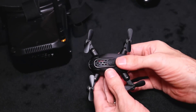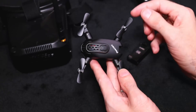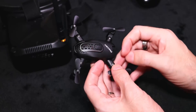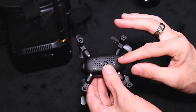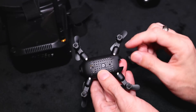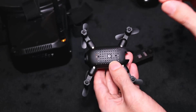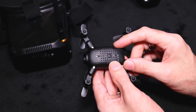The main quadcopter without the battery weighs in at 28 grams, and from motor shaft to motor shaft it's 89 millimeters. The motors are 0716 brushed motors — pretty powerful. You get blue LED lights underneath at the front and red LED lights at the back. There's an on/off button at the top once you've plugged the battery in, and another button at the bottom for changing the frequency to your goggles — it doesn't change bands, only the frequency. The default frequency is 5865.